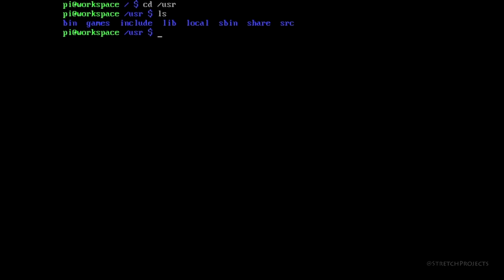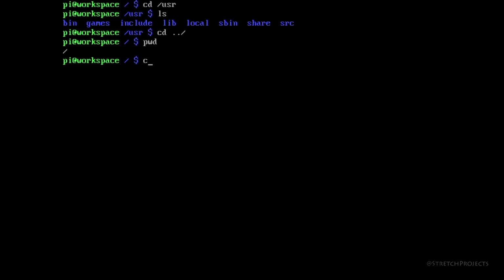It's also possible to go backwards up just one folder. So cd .. returns us to the root folder, because the root folder is the folder above this user folder, with double dot representing the folder above the current folder. If we're ever lost, we can type pwd. Pwd will echo out the current working directory, or present working directory.